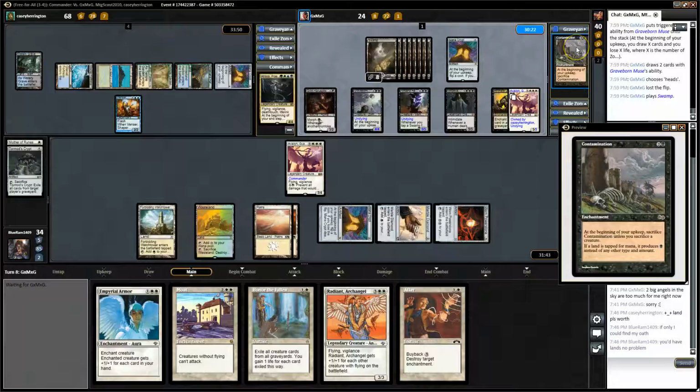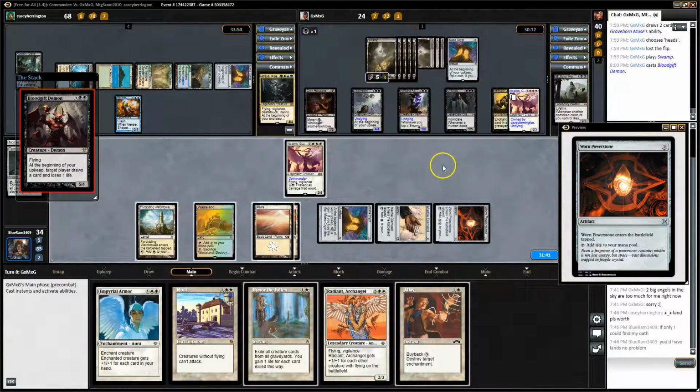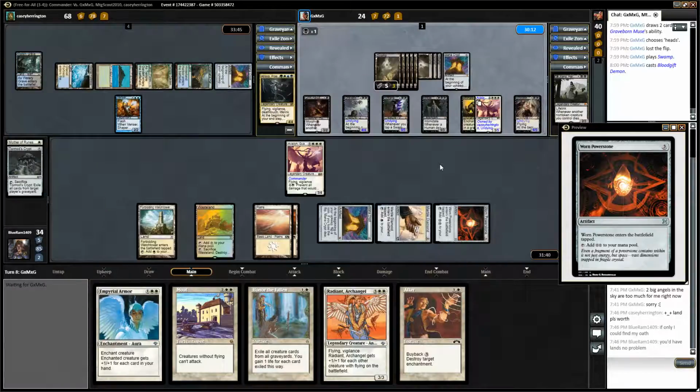At least we got rid of the contamination. That also doubles as a cycle. This is just like the rudest thing ever. Because this, if any land is tapped for mana. Now there's a Blood Gift Demon. Puts the pips up to 11. That's bad. That's really bad.